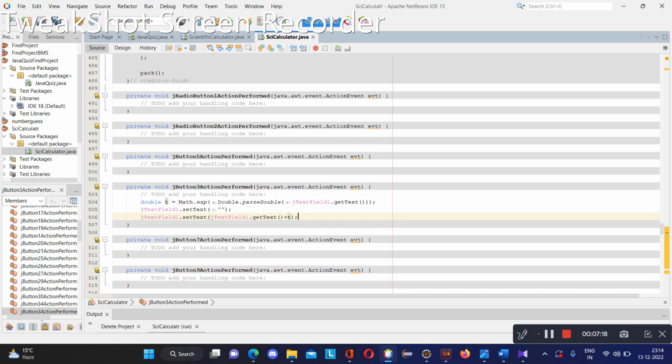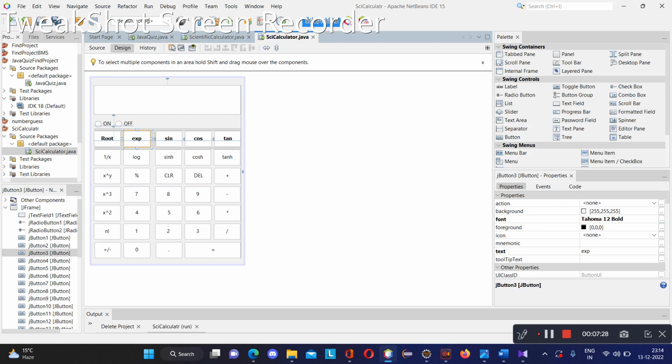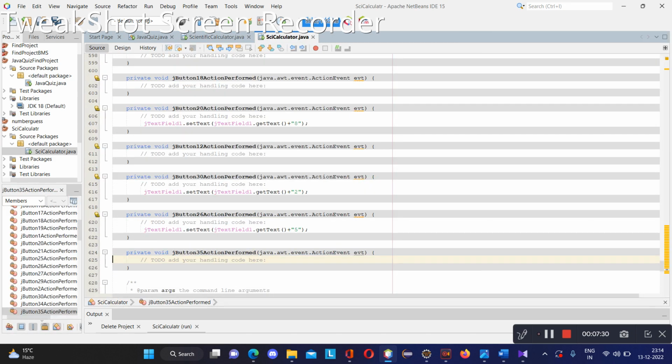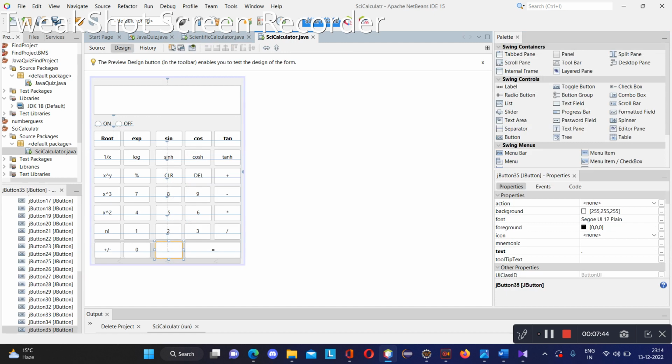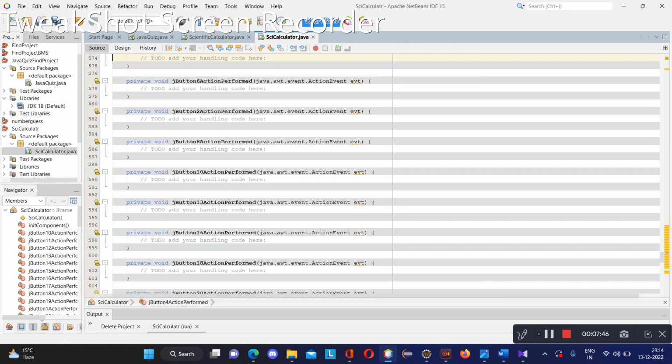Okay, so next we will be doing our next button. Sorry, yeah, design part, will click. Okay, so this decimal was left. All right, so we'll be putting this decimal. So just copy paste the previous part with a dot here. All right, so next one we'll be doing is sine. So design, sine, yeah, exponential is done, sine now.